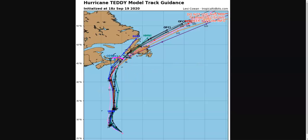So right now, Nova Scotia gets hit pretty quick after it crosses this line, and Nova Scotia is likely to get a lot of wind from Teddy, as it is still expected to be a strong post-tropical cyclone by the time it gets there. Not tropical, but still a powerful non-tropical cyclone. By the time this gets to Newfoundland, more time will have passed, and so Newfoundland is likely to see less wind, though still significant. Perhaps not hurricane force in Newfoundland compared to Nova Scotia, which will likely get hurricane force wind, but still a significant event for southeast Canada.